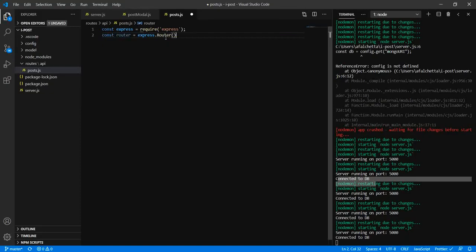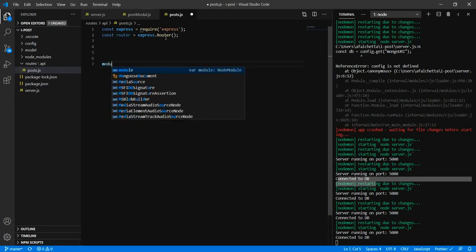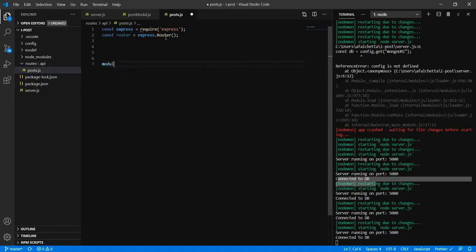And there you go. Now, before I go on and forget, let's come down here and do module.exports equals router. So we export the router into our server.js, and we'll get into that later.